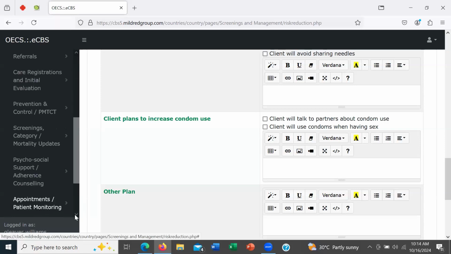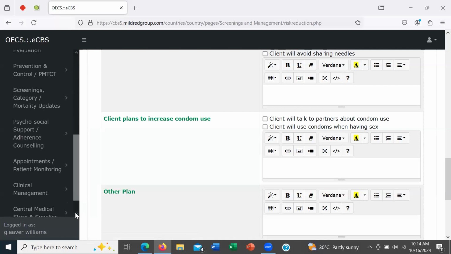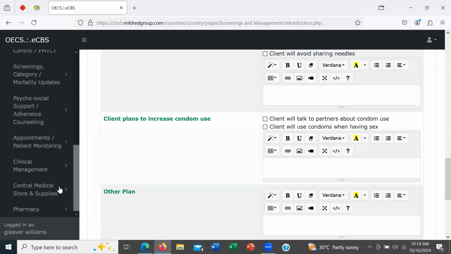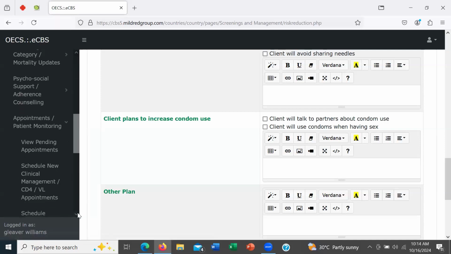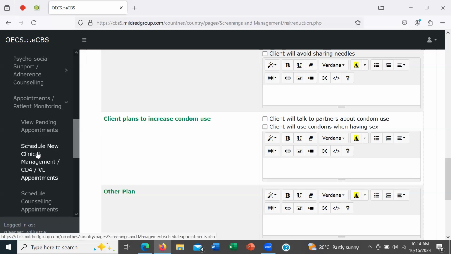Scroll down. So click on appointments/patient monitoring, and then schedule new clinical management. That's the second option there.